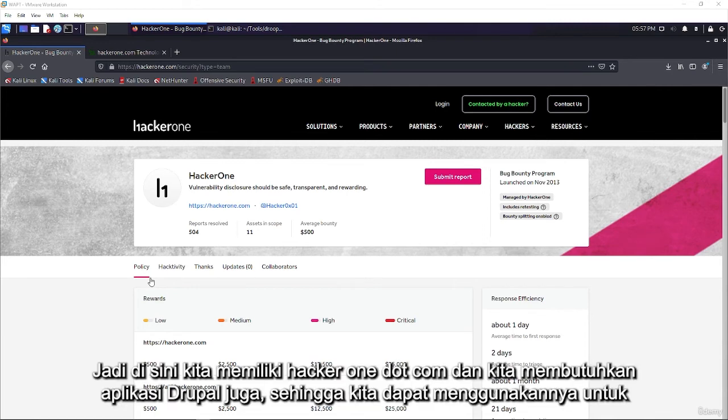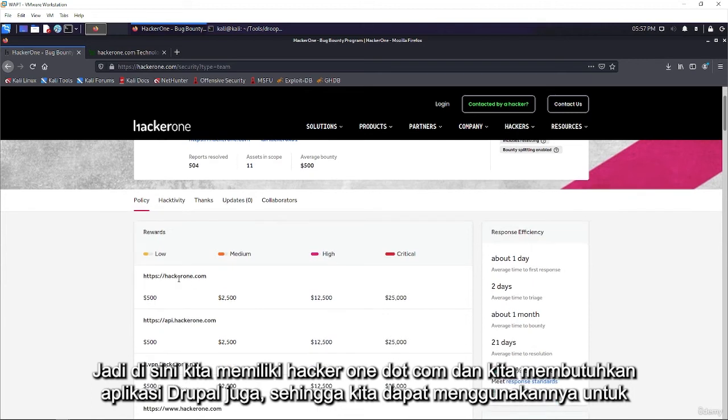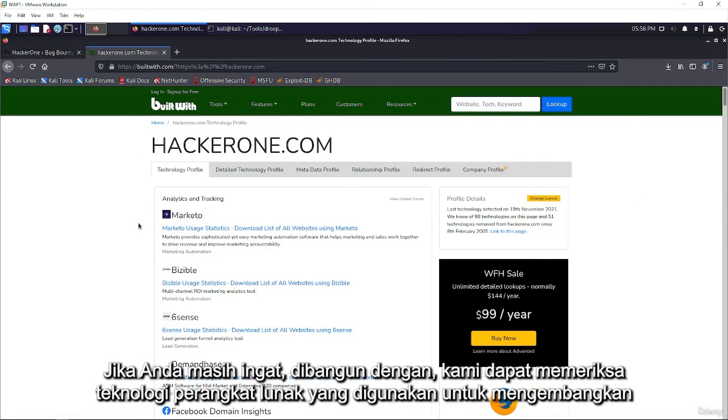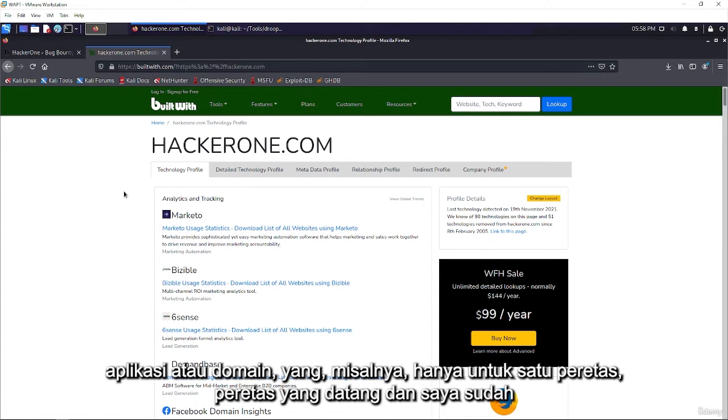So here we have HackerOne.com, and we need a Drupal application so that we can use it for our DrupScan tool. If you still remember BuiltWith, we can check the software technologies being used to develop the application or the domain, which is, for this one, HackerOne.com.